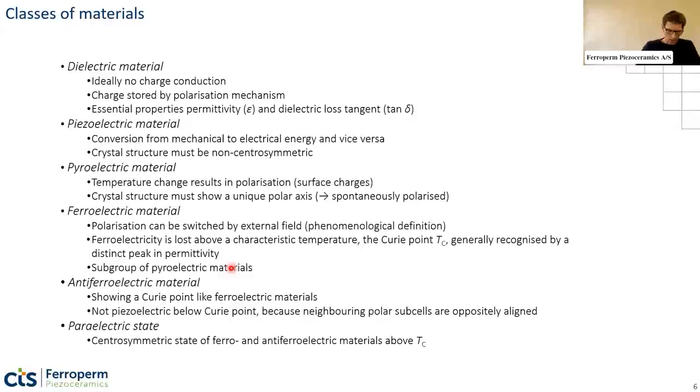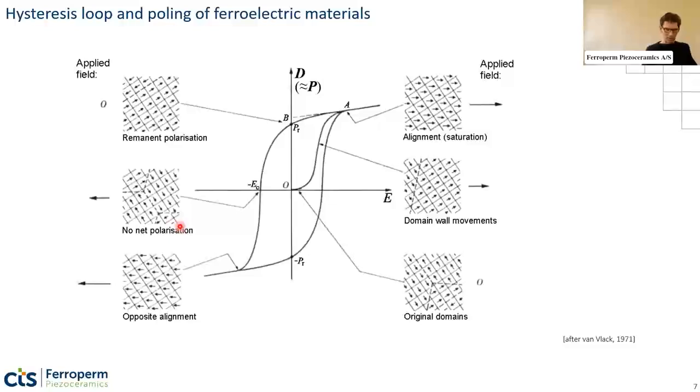I'll not have time to explain all this now, but you see piezoelectric materials with the definitions of the effects, and the point that these materials have to be non-centrosymmetric. And I mentioned that ferroelectric materials are a subgroup of these pyroelectric materials, and in this case you can actually switch the polarization by using an external field. So I will move on and show an example of this switching.